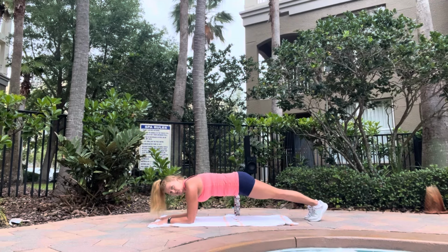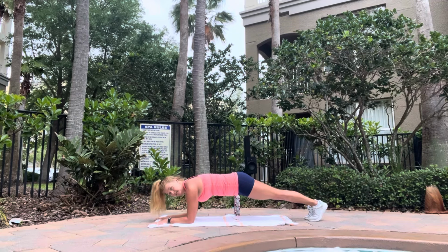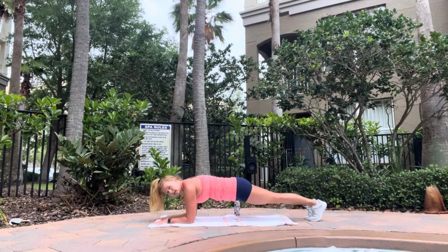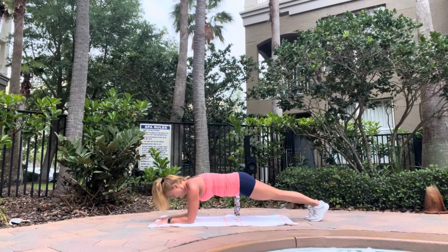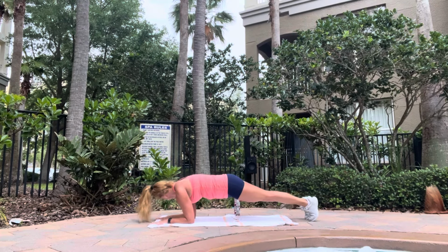Elbows underneath those shoulders. Get that belly pulled up nice and tight. Breathe. We're just starting with some holds. And then you are going to just shift your weight forward over your toes, press back through your heels. Okay? Make sure your butt's not too low. It really is in alignment with your back. Two, three, four, five.